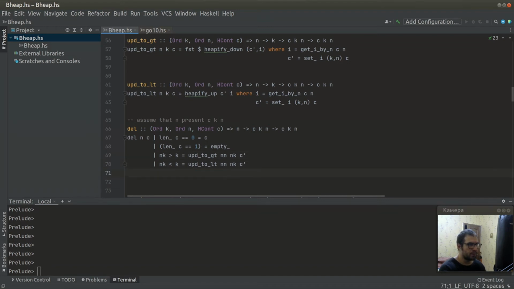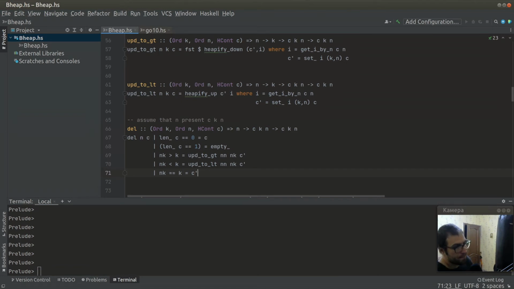And what if our new key is equal to our key? In this case, we don't need to do any modification. We can leave our container as it is.